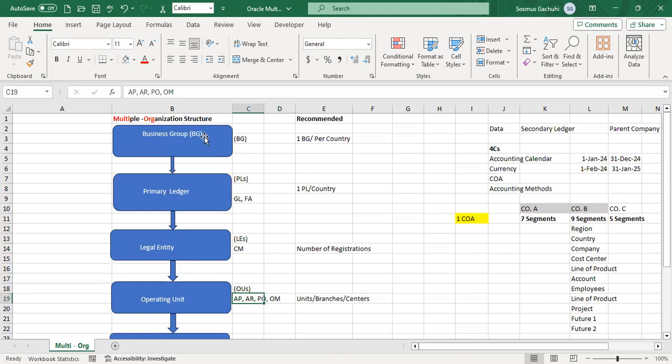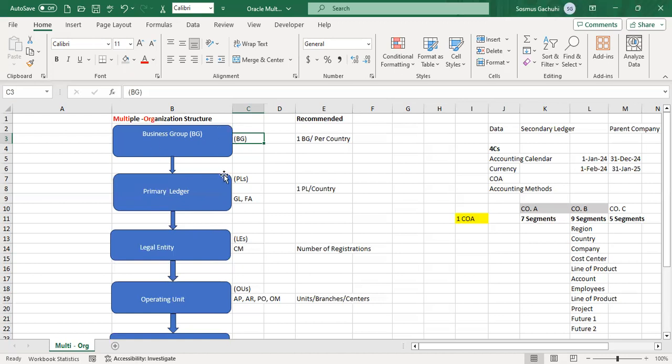Like for instance, the BG is not about finance, but for you to understand the picture of implementation, it's very important to know that this is how the multi-org structure looks. Even when you are implementing, when it comes to assigning responsibilities to the BG, you have to wait for the HRMS team to create the BG.